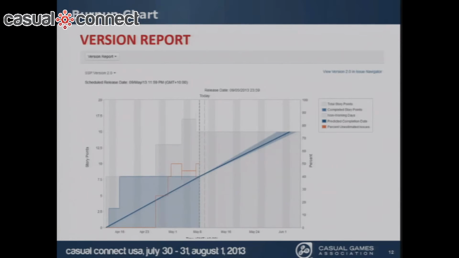This is a burn-up chart. A burn-up chart shows you, well, at this rate, that was a sprint, the burn down. Over the course of maybe 10 sprints, if we're going at this pace, and this is all the work we've already estimated, are we going to finish? No, we're going to finish 3 weeks late, plus or minus 10% there.